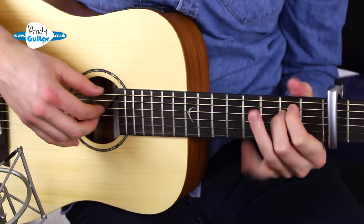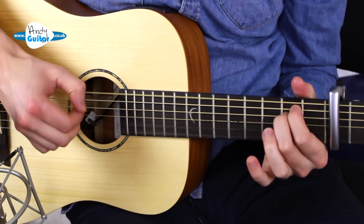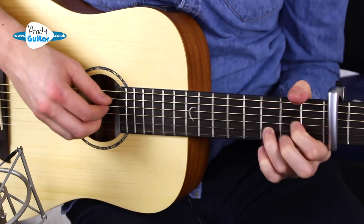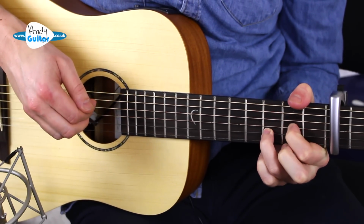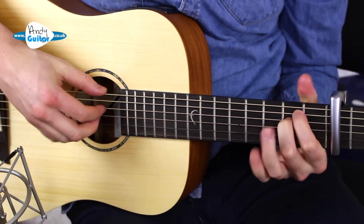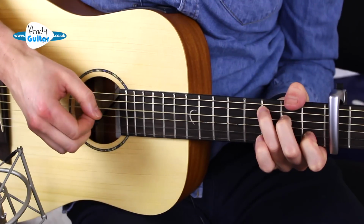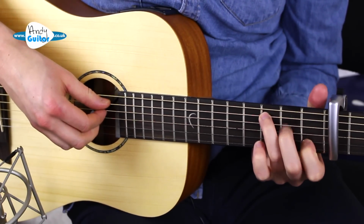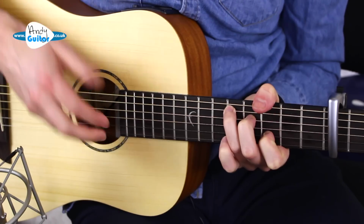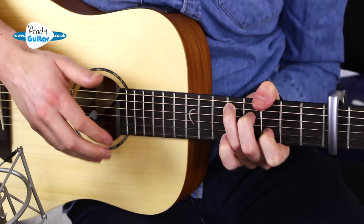The first 2 bars as a demo. And then the second time this is played, it's the same thing, but on the D, we slide the C chord up 2 frets, which again kind of creates this D sus4 kind of sound, I guess.